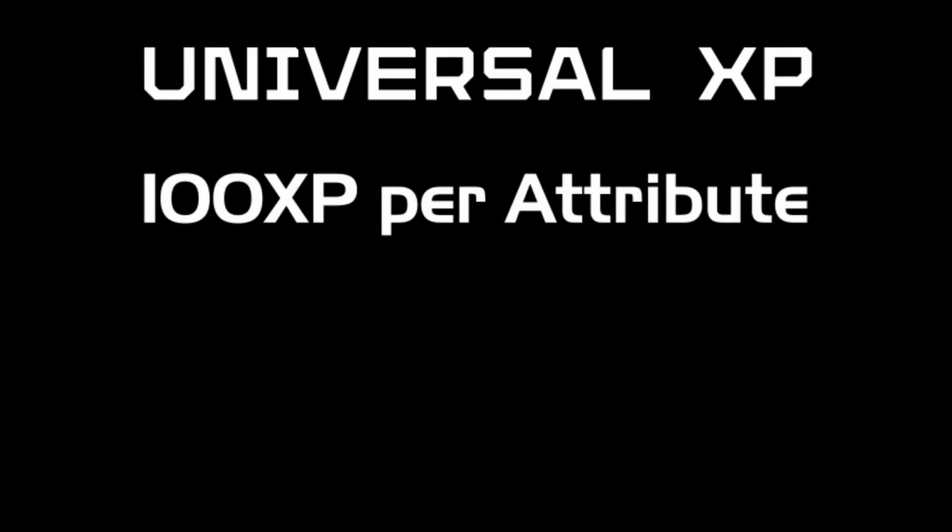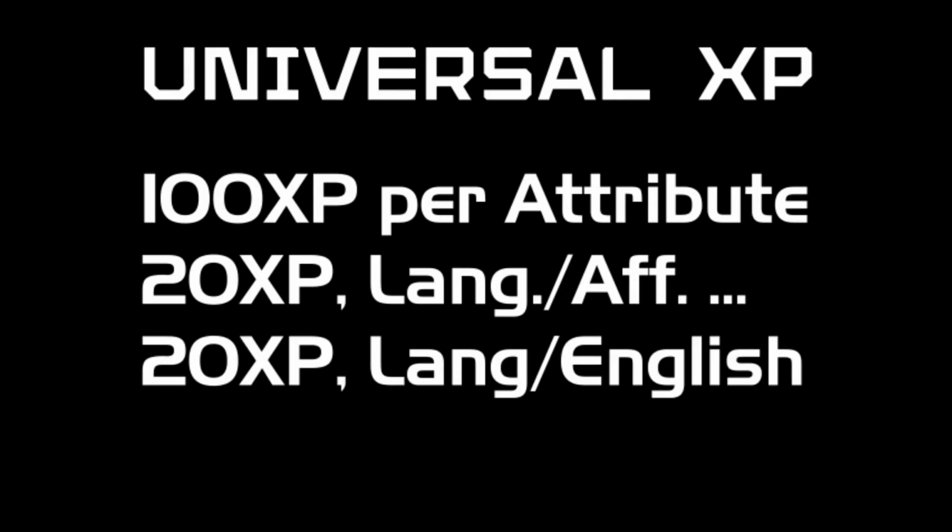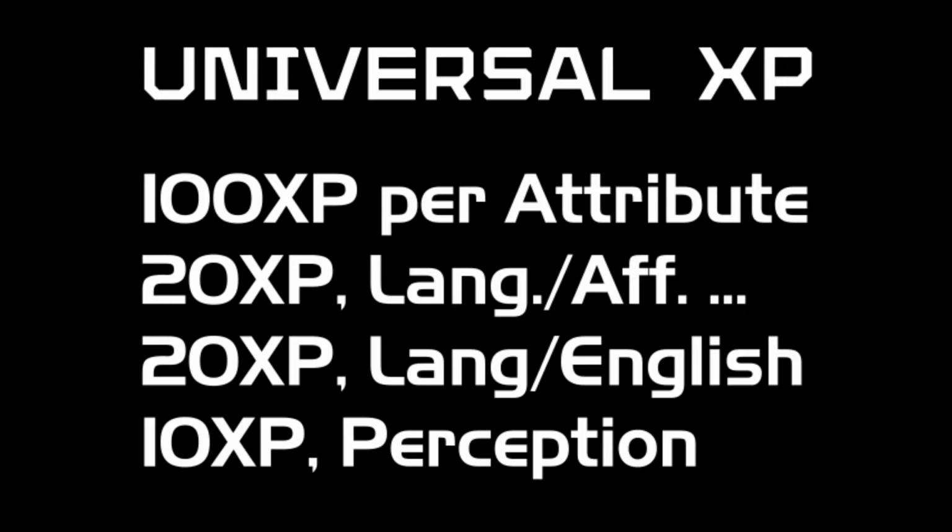Record Universal XP. All characters must have at least 100 XP in each attribute, 20 XP in the language/affiliation, primary or secondary, skill, 20 XP in the language/English skill, and 10 XP in the perception skill. These universal XPs sum to 850. Pay attention to the minimums and maximums. No attribute can be at or below 0. No obtained skill can be below 0. The maximum for attributes is determined by phenotype and traits.